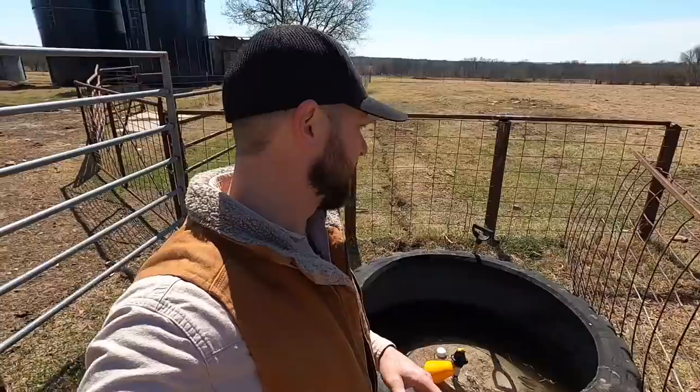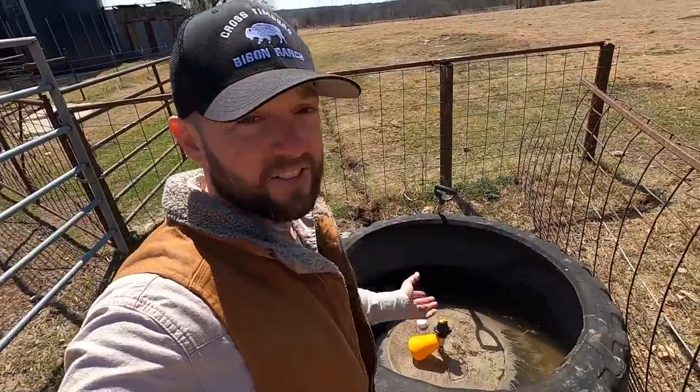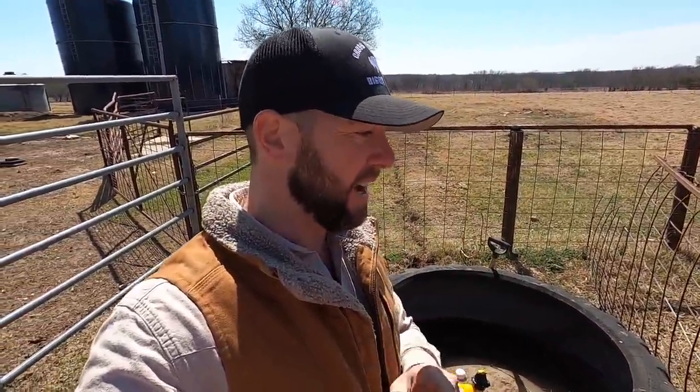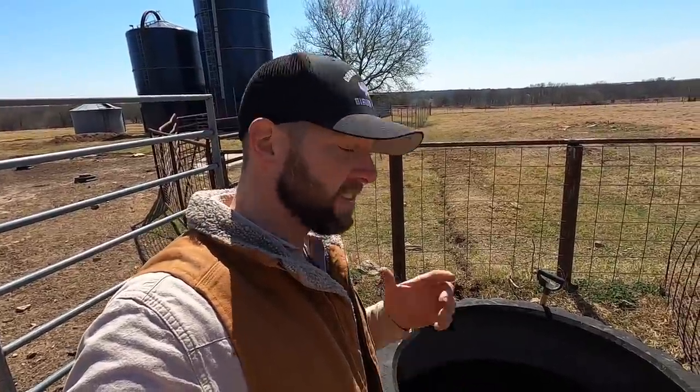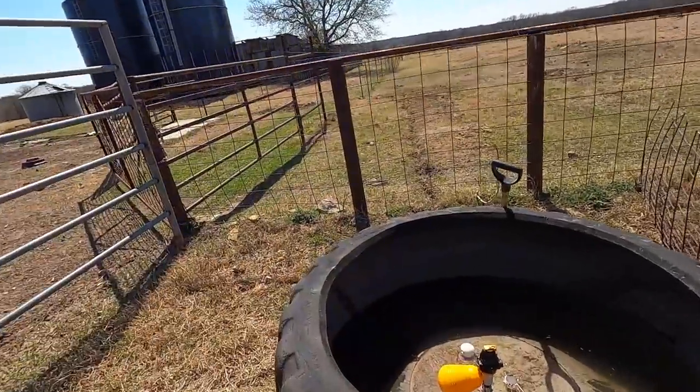Got to clean this tank out. Excited to finally have this done and using that old well house. I got that water tested maybe 1.5 years ago out of that water well and got it back going. There's no telling how long it hasn't been running. So it's nice to use the resources that we already have here from an original dairy farm. Oh, it's so nice.